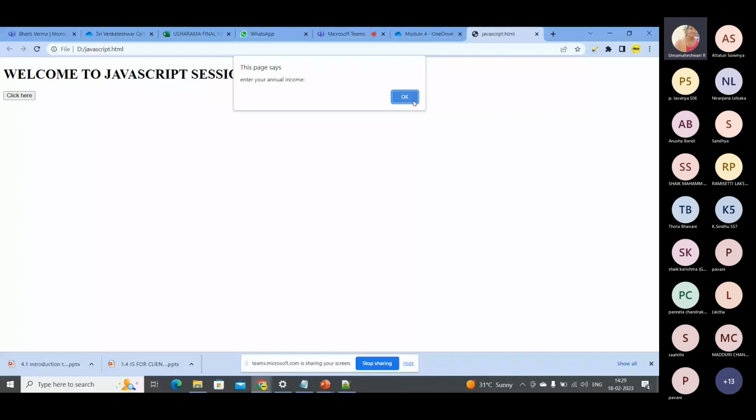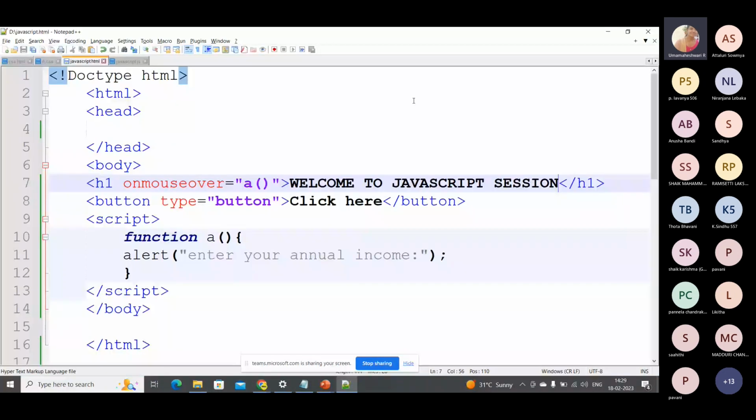So next thing is a focus event. The same thing, but I'm going to use it for the focus. Focus is nothing but, for example, I have some input field. If I click on that input field, something is going to change. It will make the user know that they have clicked that particular input box.